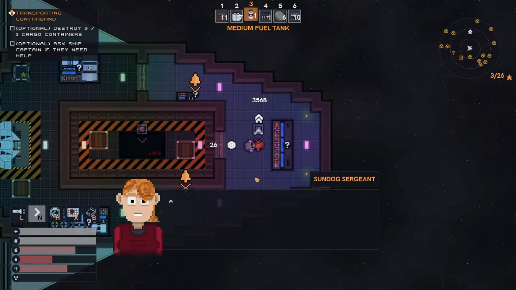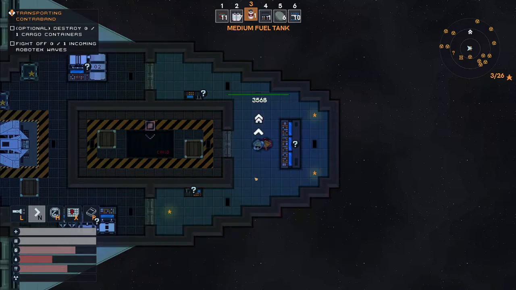Can I help you with anything? But we need all hands on deck. Platoon of robotic are approaching the ship. Defend the cargo. They are coming.